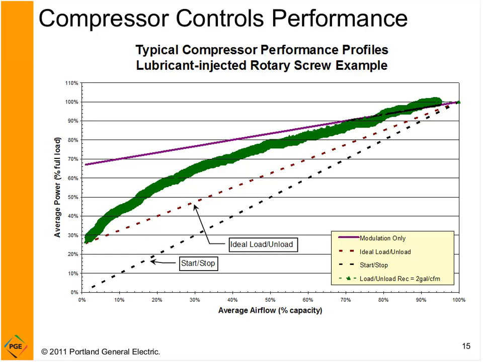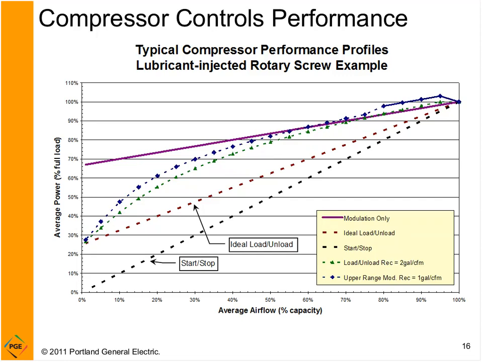Okay, the next control strategy is kind of a hybrid. It's a mix of control strategies that we've talked about, where in the upper range, I'm modulating. Okay, that looks like that nice straight line. I throttle back to 80%, and this number can vary. It might be 70, it might be 50, whatever it is. But once it throttles back to that point, pressure will build to an unload set point, and then we'll blow down. So this part of the curve kind of looks like our load-unload curve. Same power once it's fully unloaded. If it sits there all day unloaded, they're both the same. It's only when we cycle the compressor that we get these other particular, strange-looking curves.